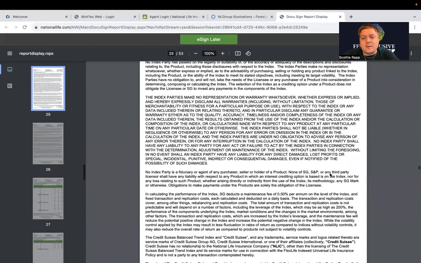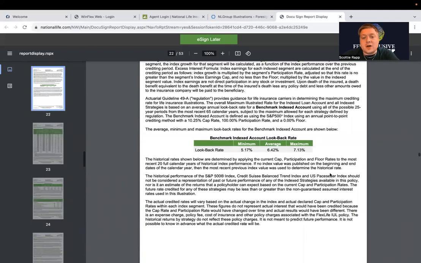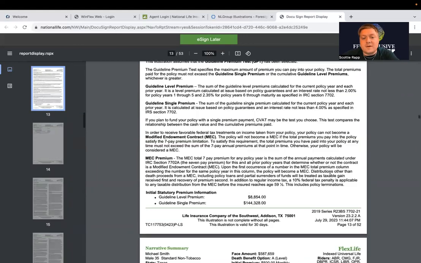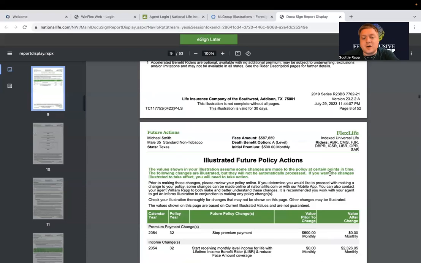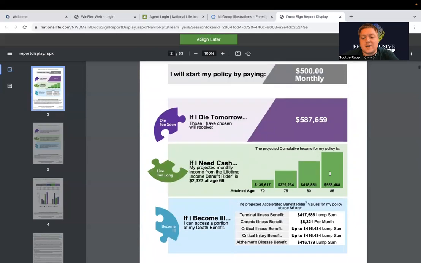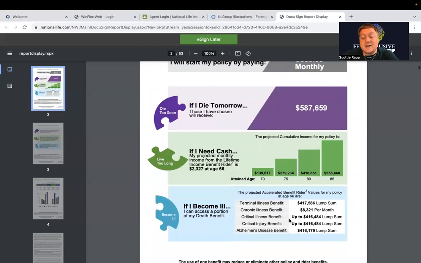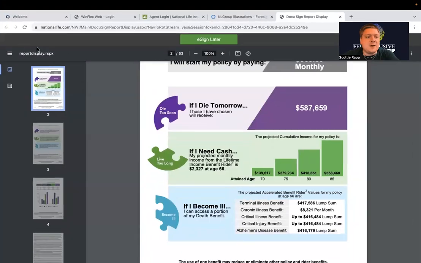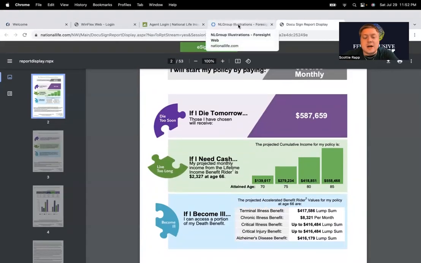And then from here, you're going to be utilizing the plan, explaining the benefits, going through the different illustration options as far as max income. You're going to also touch on the living benefits. I really like to hone in on this page because it gives a good idea from an insurance standpoint of what's going to get paid out on the back end if something happens medically or any sort of injury may arise, and the death benefit, and then the cash accumulation piece. So that's basically how I'm going to illustrate the plan for my clients.